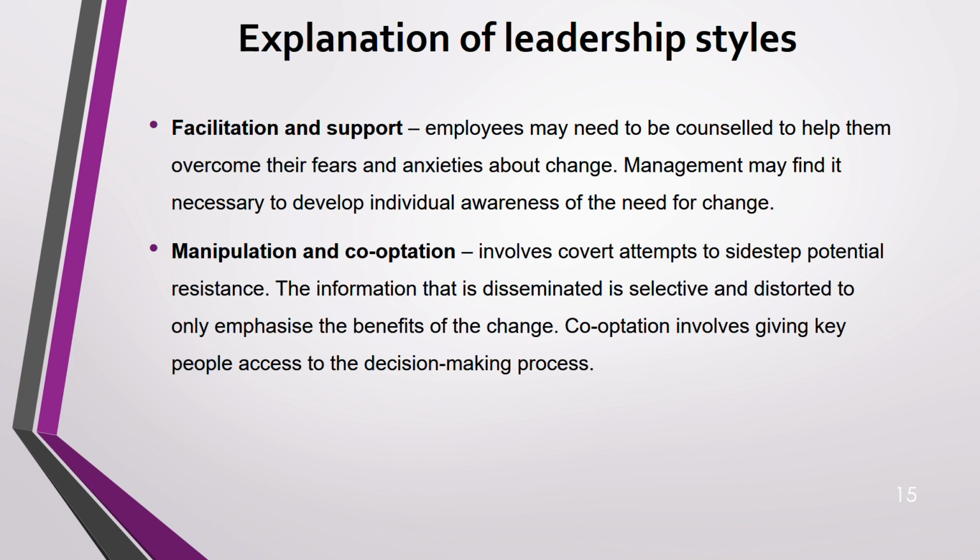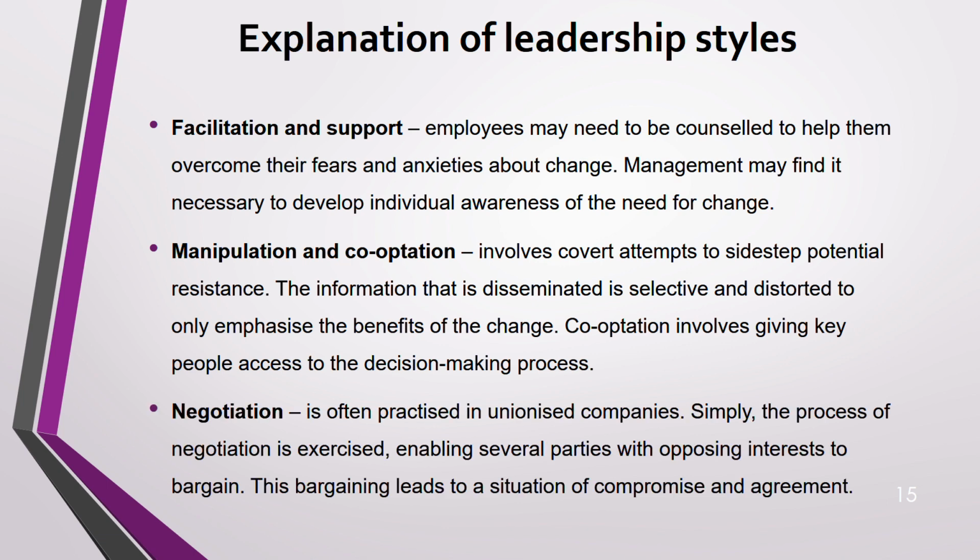And co-optation, what does it mean? You are only giving access to the key people to make the decision, not everyone, just key people. But others think they are also taking part in it, whereas you are only giving them selective information, only benefits, that's it. You emphasize the benefits more than the drawbacks. Again, it has its own drawbacks.